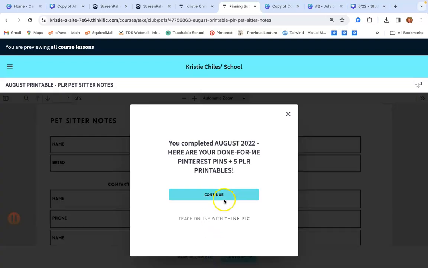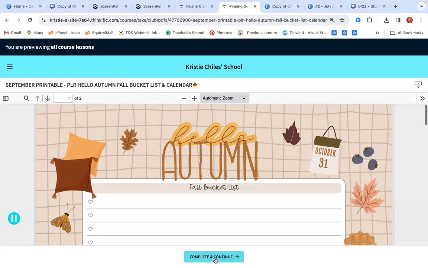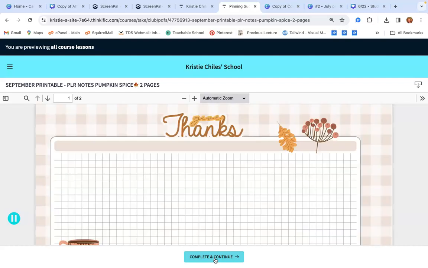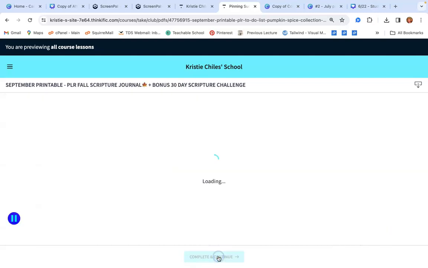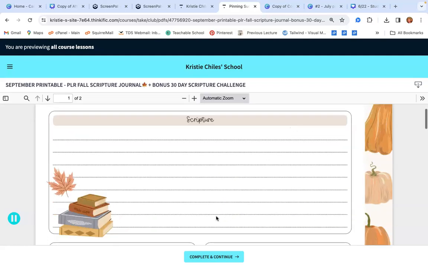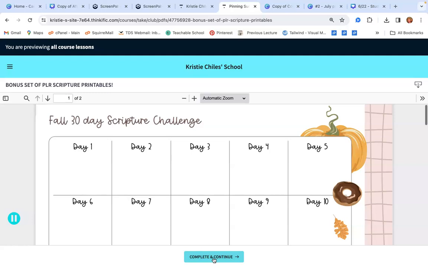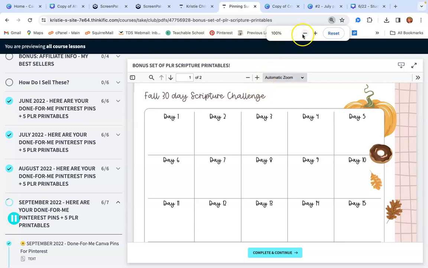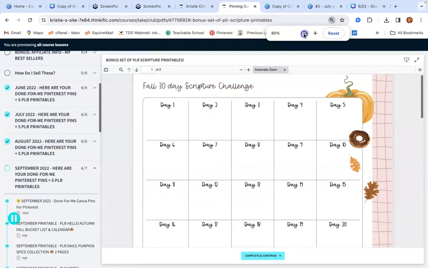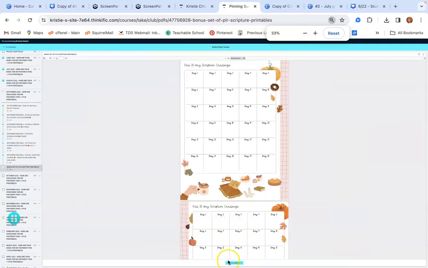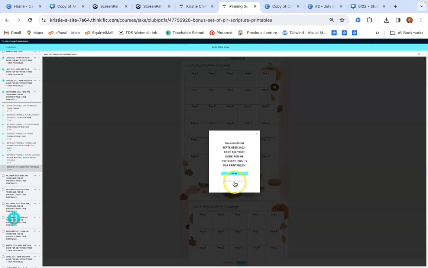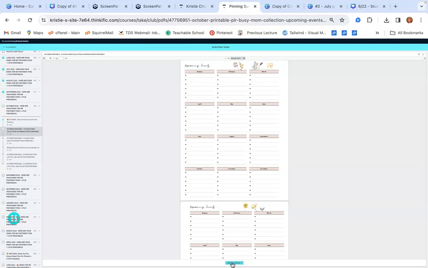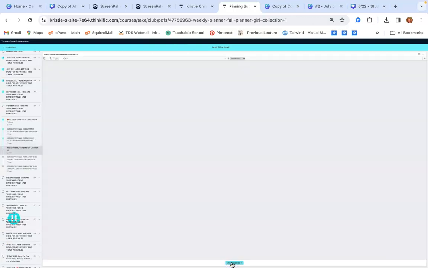So I'm just going to quickly go through here. So I can change the view. There we go. Gives you like a bird's eye view.